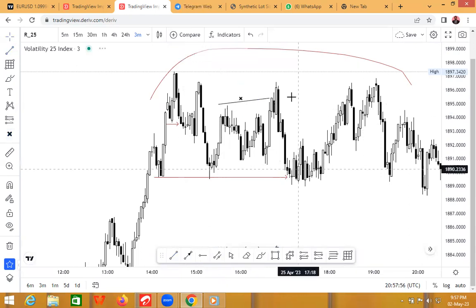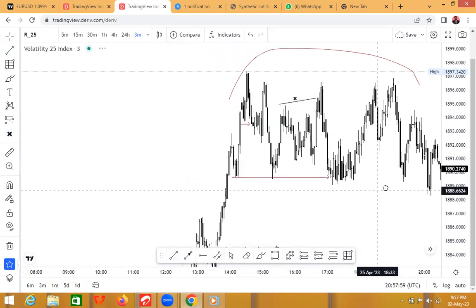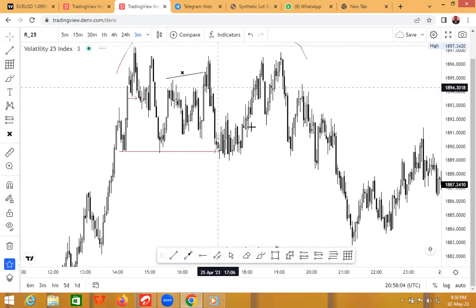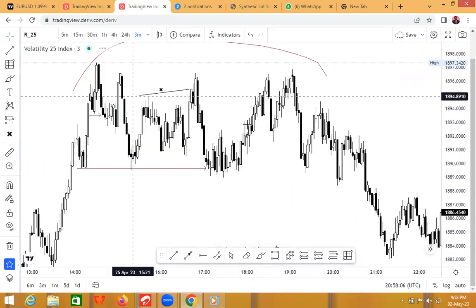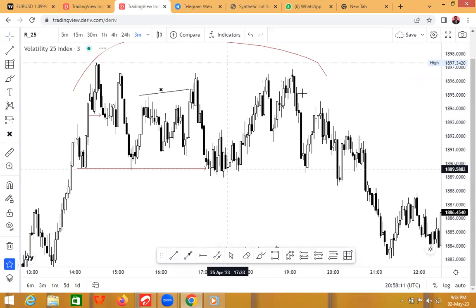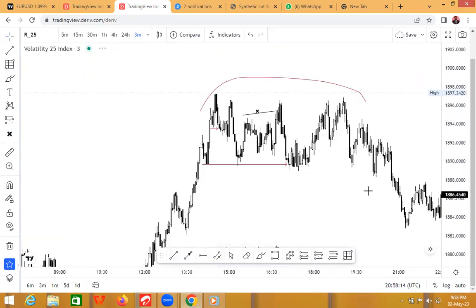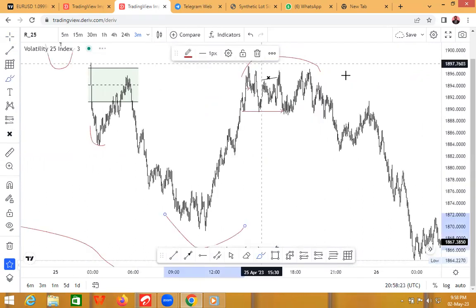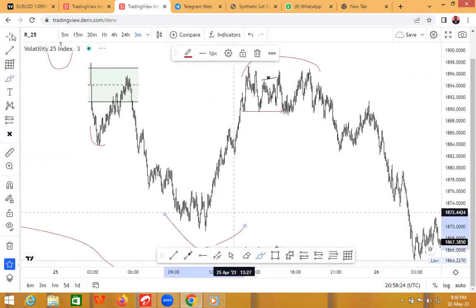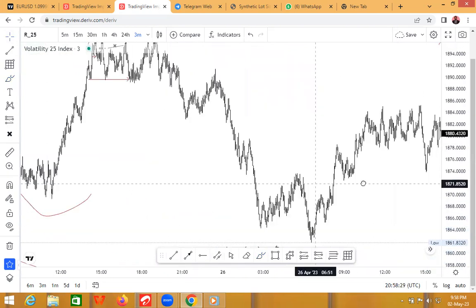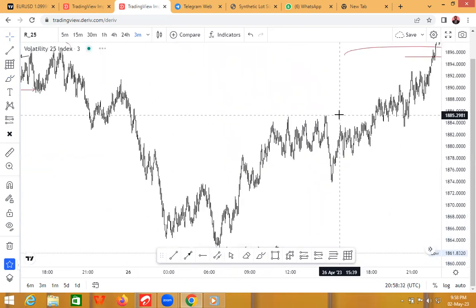You are following structure. You had your entry here, and then you start targeting the lows. You know, we are going for a lower low, and that was how price left. As price came here, this is 3 minutes. Price gave you this break. You can see this break, all of this break. Price came, cleared them, and price started going down. Since we are going for a lower low, after this low that created that high, price needs to give you another lower low. Price gave a lower low. When price retraced, price is going to go up. So you just keep adding positions.